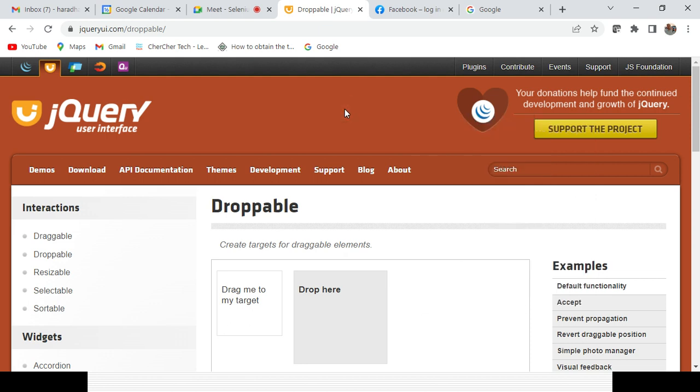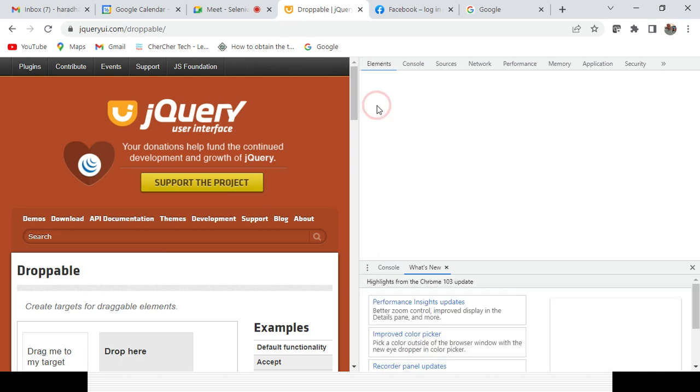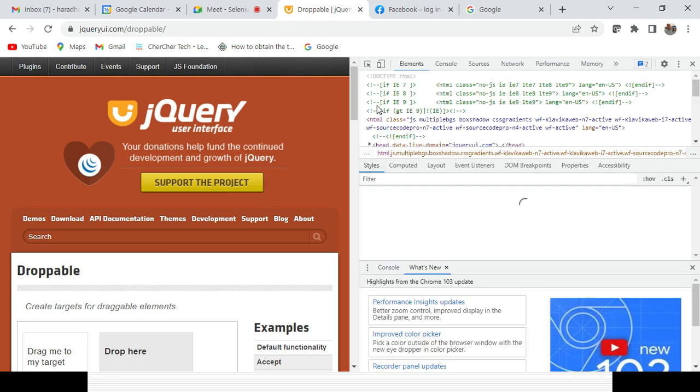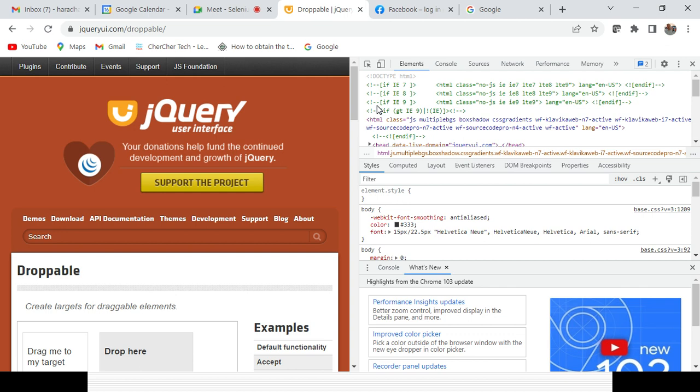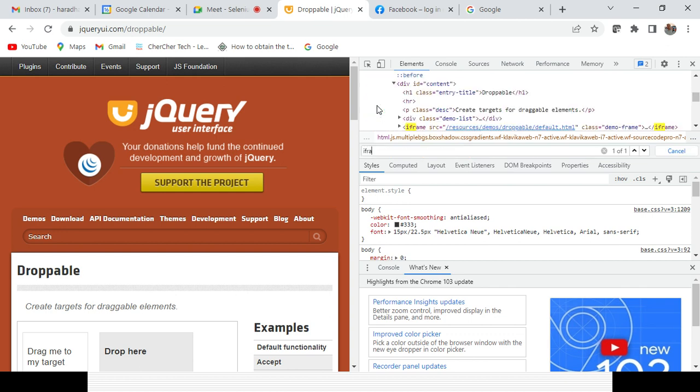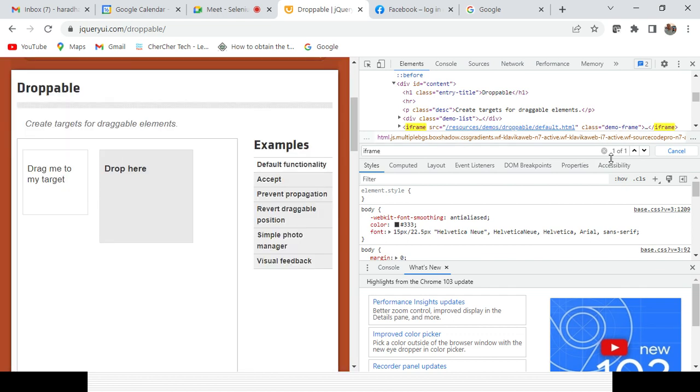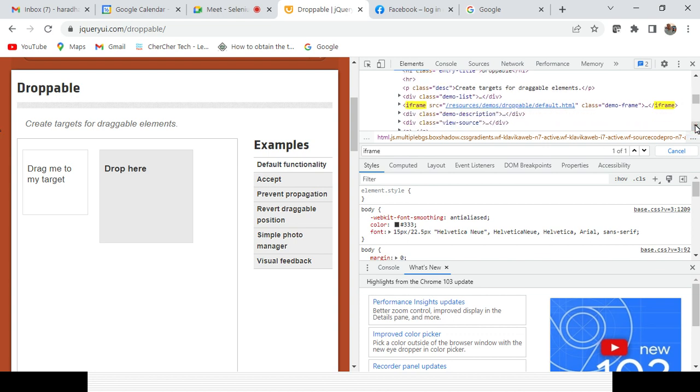Apart from that, you can press F12 here. If you press F12, then again same. If you press Control F and type iframe, you could see iframe only one of one, and this is a div tag, an iframe tag. Until it is the tag, it is not a frame, because any iframe word can be there. Suppose I am creating a particular object called iframe abcd, so that word can be visible and searchable, but you need to search with the tag name, because that signifies the iframe. That is the ending with iframe tag. So then you can easily understand there is a frame available.